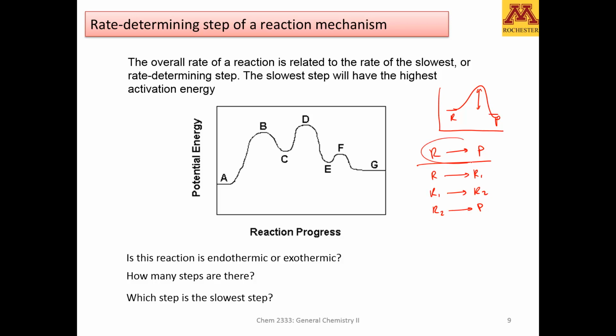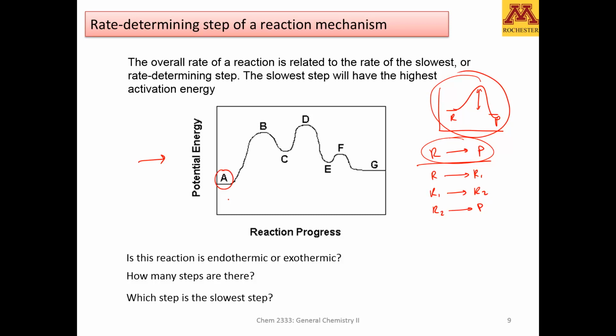So it may mean that the overall reaction most likely should be split into different elementary steps. It's unlikely that the reactions that we deal with are one single step. Some of them may be, but this means that this picture may not represent real reactions, because typically the barrier between reactants and products will involve different steps and therefore different barriers, each of them with their own activation energy, if you will. So the graph that you have right here may be more representative of a typical reaction.